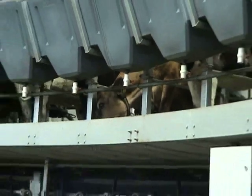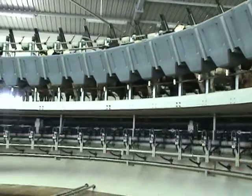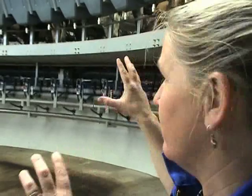You sort of take a longitudinal view and you're going from the bottom up. You've got a whole layer of technology, and then we've got the animals in the middle, and then we've got a whole other layer of technology on the top. And all that technology is collecting a whole lot of information about these cows on an individual basis. Now, this information at the moment is collected in the office that we just came past. So it all sits on a computer.